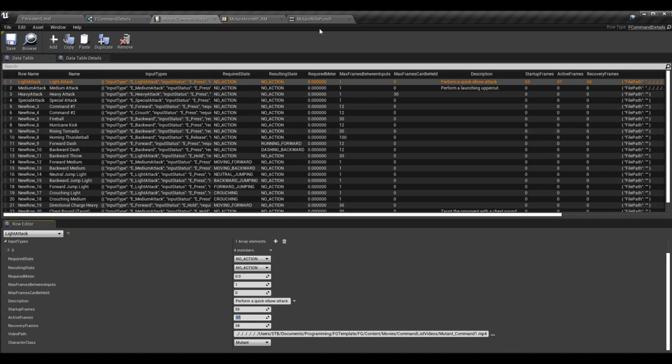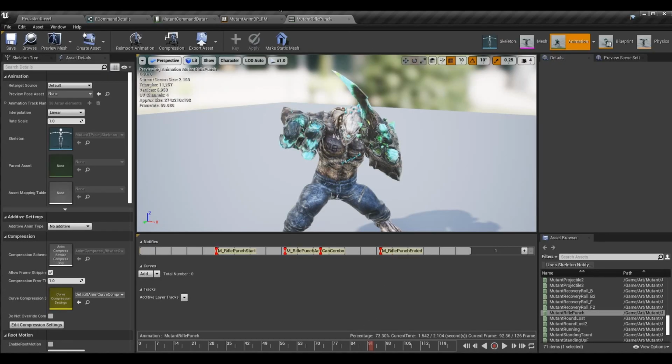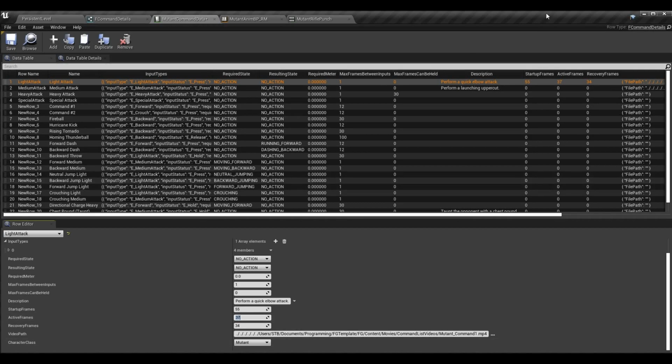Now, I set these up by eye. I did not actually do that. And so I considered this to be at frame 93 from where I was at, and that was incorrect. It's actually frame 92. So you should definitely be more careful than I was and probably actually do the subtraction here, with the specific frames. But regardless, the point stands. So my active frames here are 37. That's how long the strike hitbox is out and can deal damage.